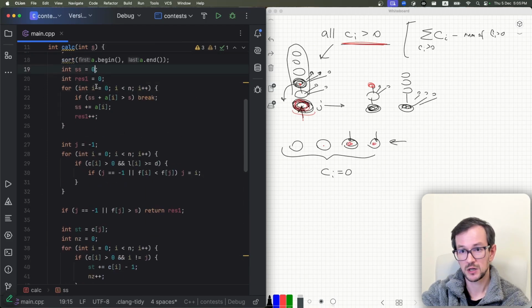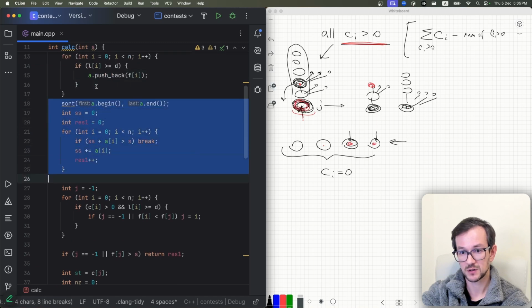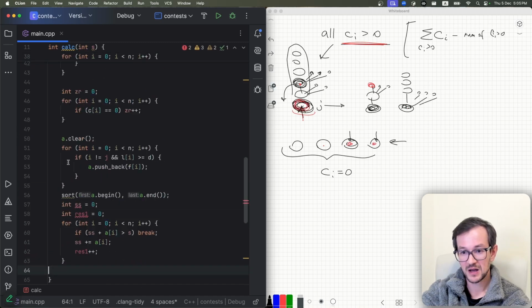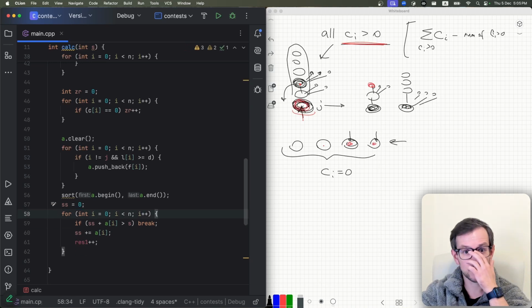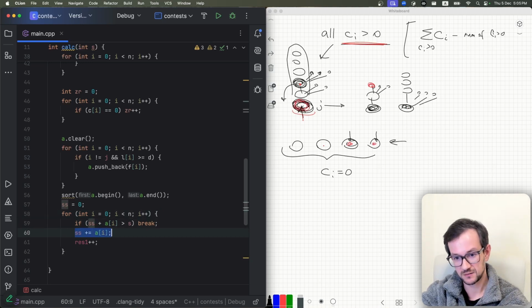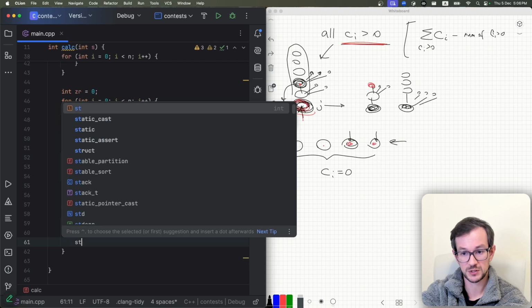I'll just copy it from here. Never do it like this. I sort this array. Yeah, good enough. So I try to fuel as many robots as I can. Initially, I already fueled robot j. So I try to fuel this; if I have too much, then break. Otherwise increase the number of seats.